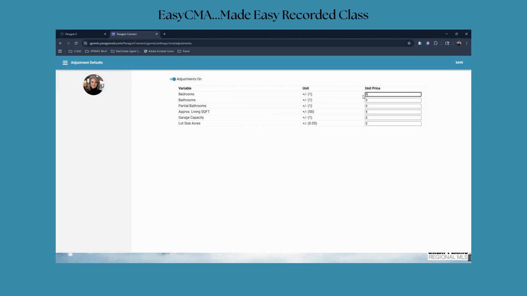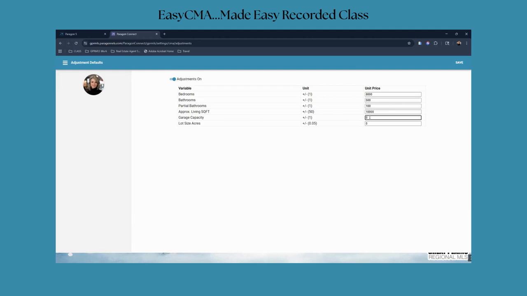So I'm going to say it's $8,000 for a bedroom and $500 for a bathroom, and a partial is $100, and approximate living square footage, we'll give it $10,000 every time it's off more or less than 50.